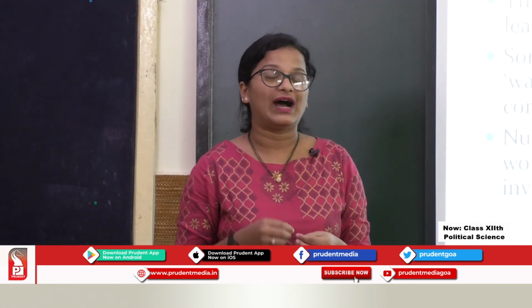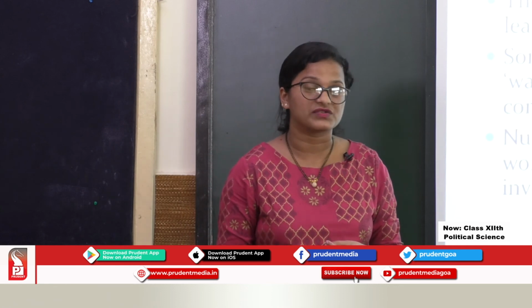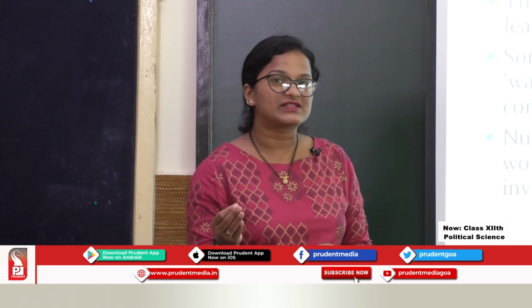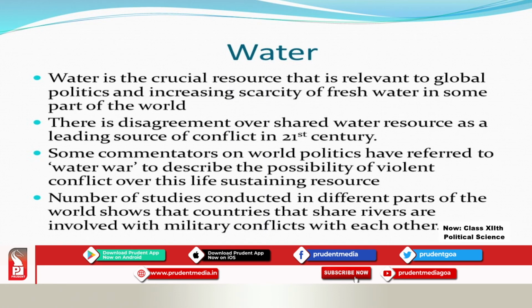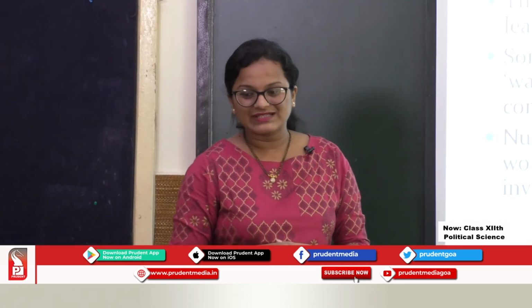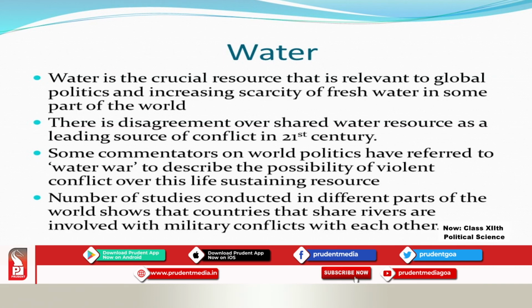You will come to know how water has become an important source, how people are fighting for water. If you go to the Middle East, one bottle of water will cost you 60 to 70 rupees. Clear? So this is just a small example. Some commentators on world politics have referred to water war. In coming days, countries will fight for water and it will be named a water war, to describe the possibility of violent conflict over this life-sustaining resource.